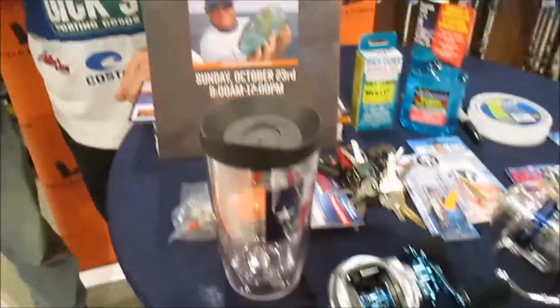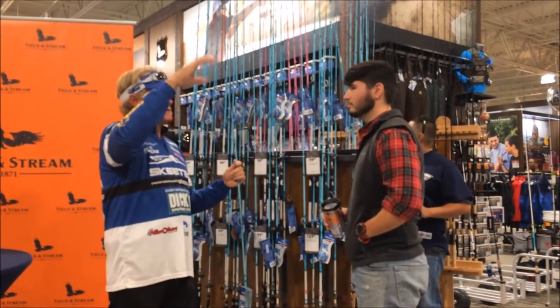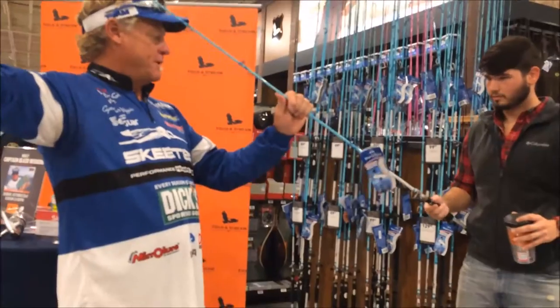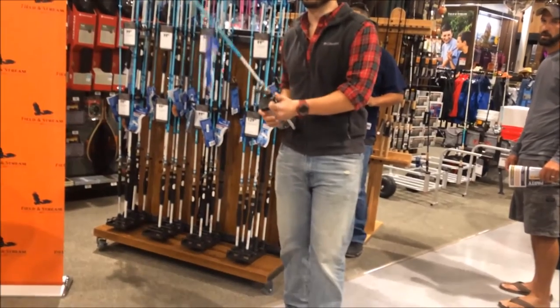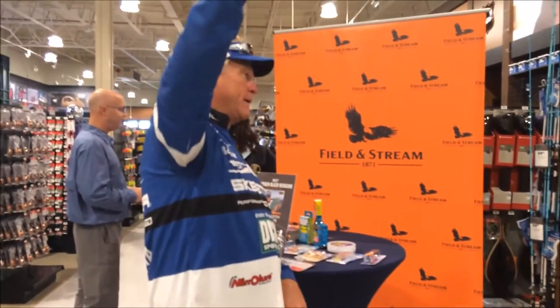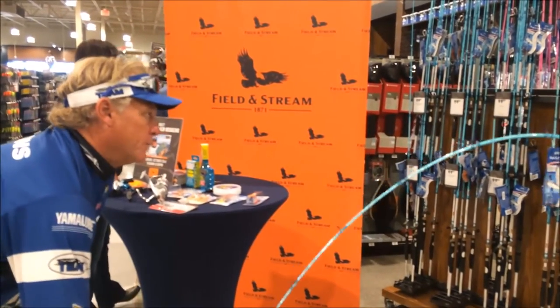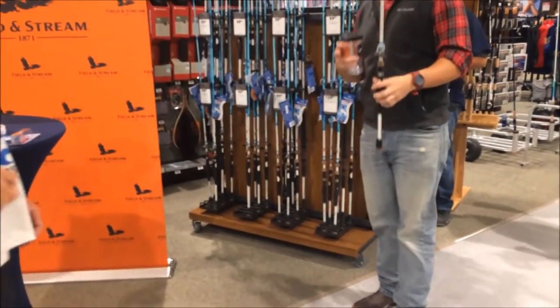Captain Blair Wiggins, famous fisherman. Got sweet rods and reels over here at Field and Stream. You can see how light that tip is to catch really small lures. Once you get the fish on, you start pulling it down and see that parabolic bend start to kick in right about there. You're going to feel it start to kick in and it will stop almost at that point. That's where it gives that spin like a button right there.